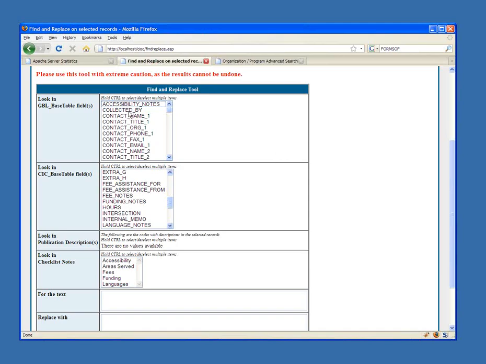That doesn't mean that the volunteer software can change the global base table fields, but only that when the volunteer software is accessing information about the community information organization or program, that is the information that they have access to.